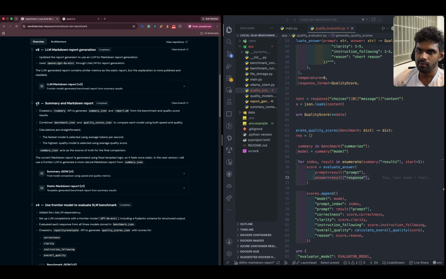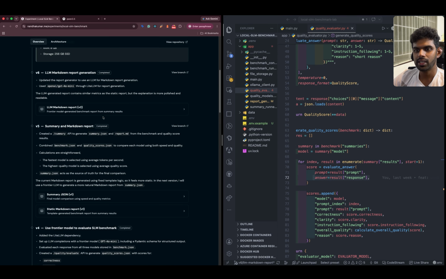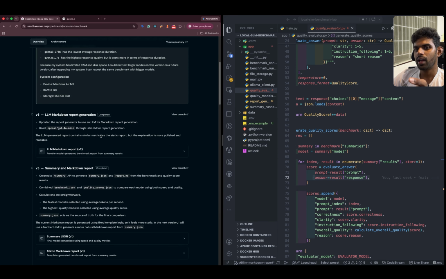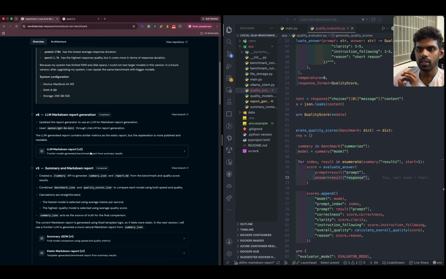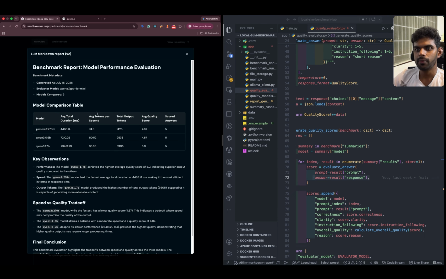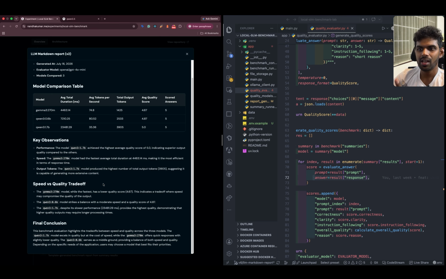This is actually version 5. At this point everything is done, but I thought I could extend it a little more. I thought I would use GPT-4o mini again to generate this report so that I'd get a detailed report. Right now it is not that detailed. I have just shown the metrics and given my observation. But when I used GPT-4o mini again to generate this observation, it had a similar observation to what I had before, but in terms of reasoning and polishing, it presented it in a very polished way.